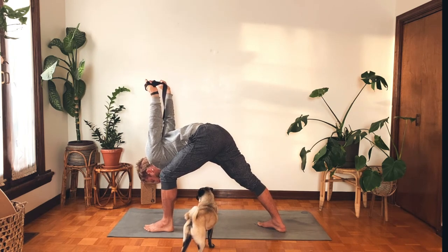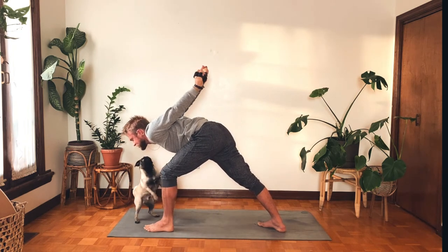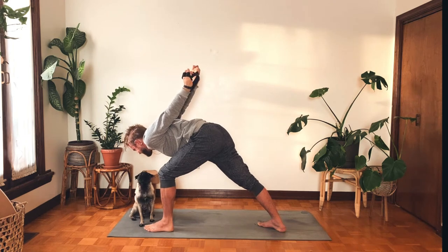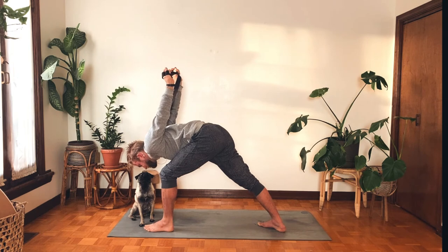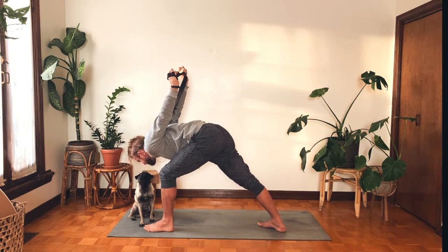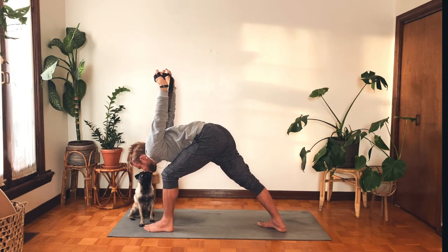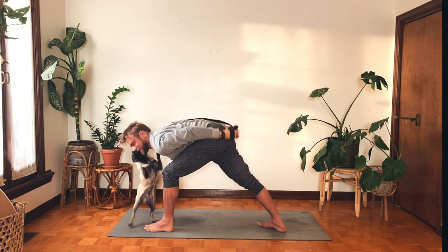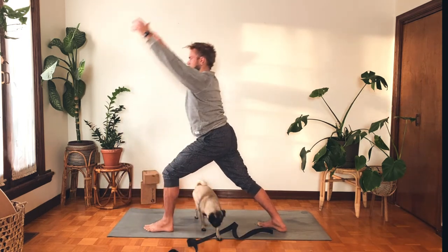Once you can find the squeeze of the shoulder blades, you can try to pull your hands apart or pull the strap apart. And that has the effect of engaging opposing muscle groups for more stability. And then very slowly, you can let go of that strap, set it aside. Inhale up to warrior one.